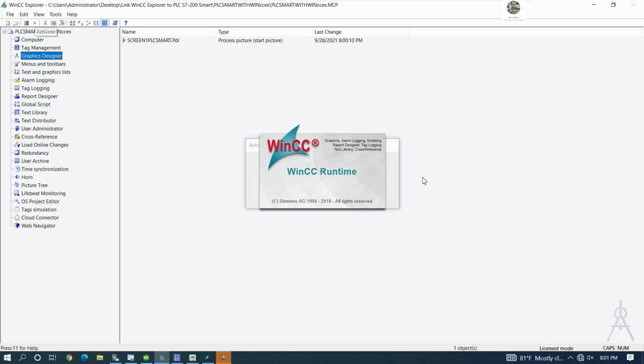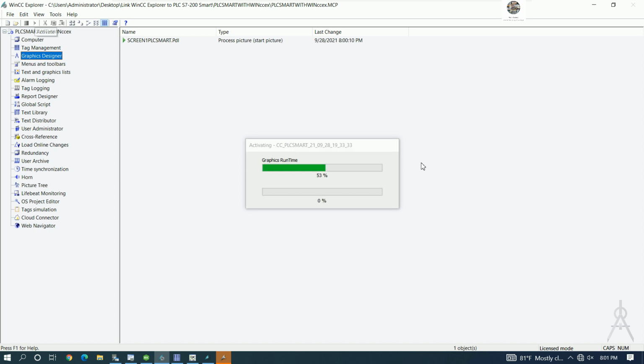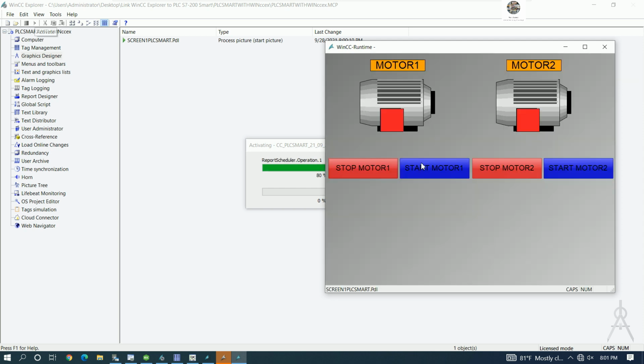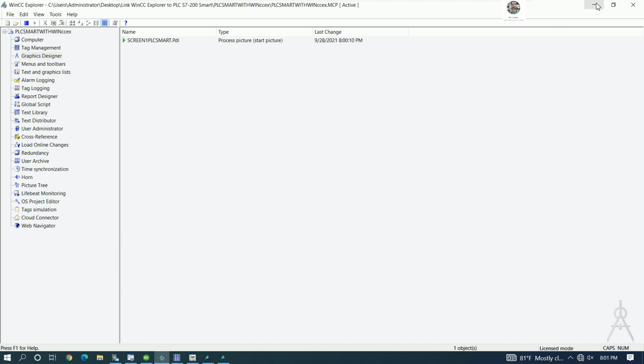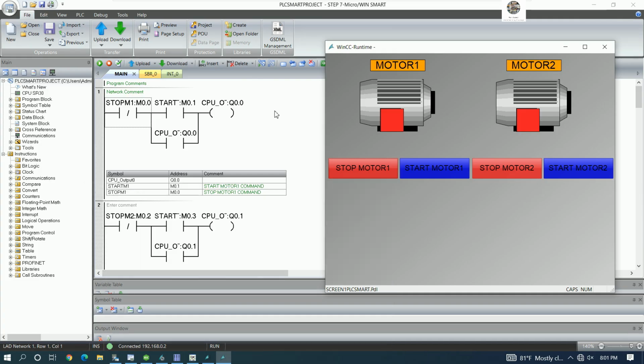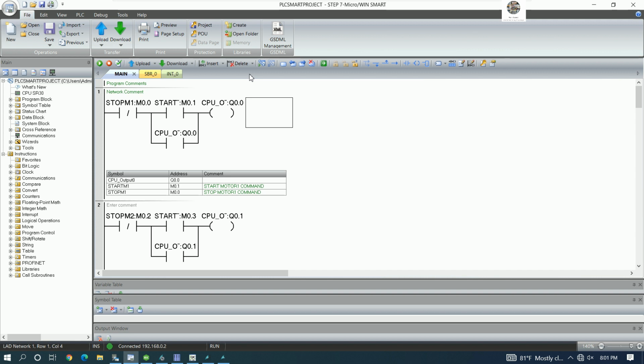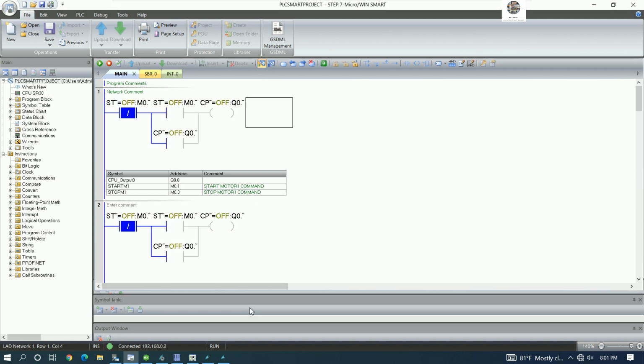So it takes a little bit more time. Okay, finish. And then we can go to step 7, MicroWin Smart online. And then let's test together.